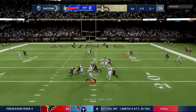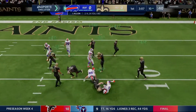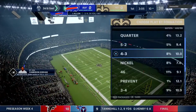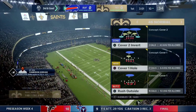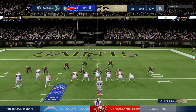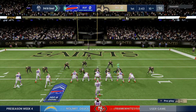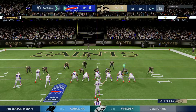Throwing now is Allen. That's going to be caught at the 10-yard line. And he'll get it here to the 10-yard line. Only 3 yards there on the completion. That'll lead to a 3rd and goal. Now, they'd really like to make the short field pay off. We'll see if they can, but this is 3rd and goal.